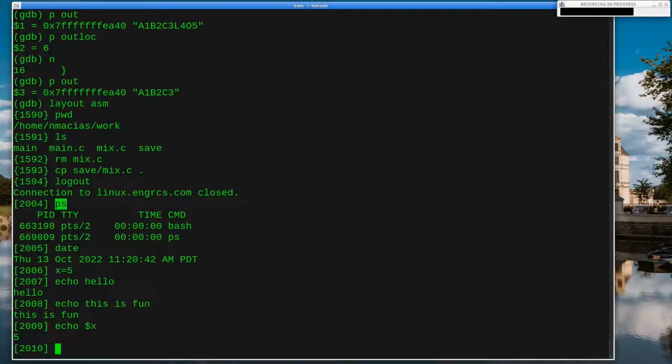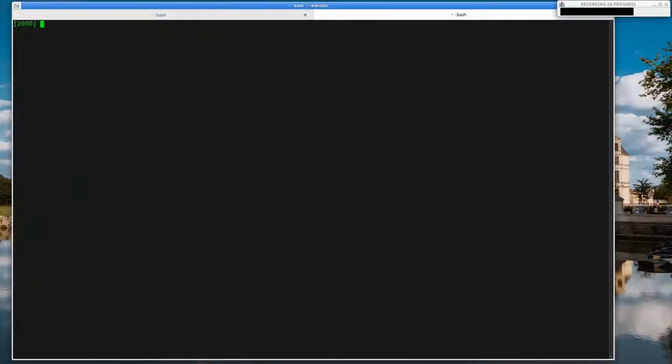What is the scope of these variables? If we changed x on the Linux server, would it change x for everyone else or just us? So this is strictly within this bash session. And if I start a new bash session and I look at x, it's not defined, it's just an empty string.